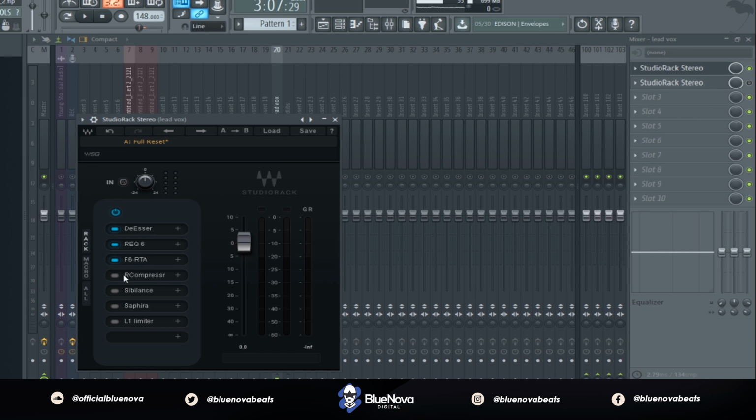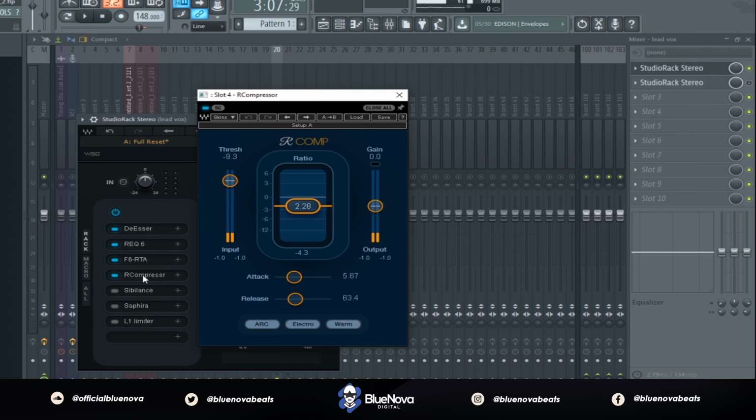After that, we're moving to another one. We're moving to an R compressor. So with the compressor, we're just trying to tame the vocals and take away those peaks, just to have everything really consistent and tame. So with my ratio, I have it set to 228. My threshold, I have it set to around -9.3. My attack, you can see, set to 5.67. And my release, I have pretty fast, so around 63.4. And this is what it sounds like.